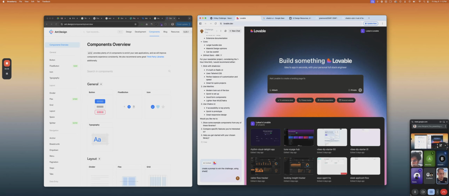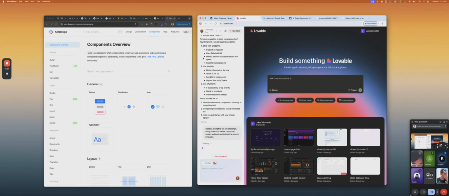ShadCN UI. Or let's just say ShadCN UI, period. Please control my screen and post and submit the prompt in Lovable. Okay. So let's send that.